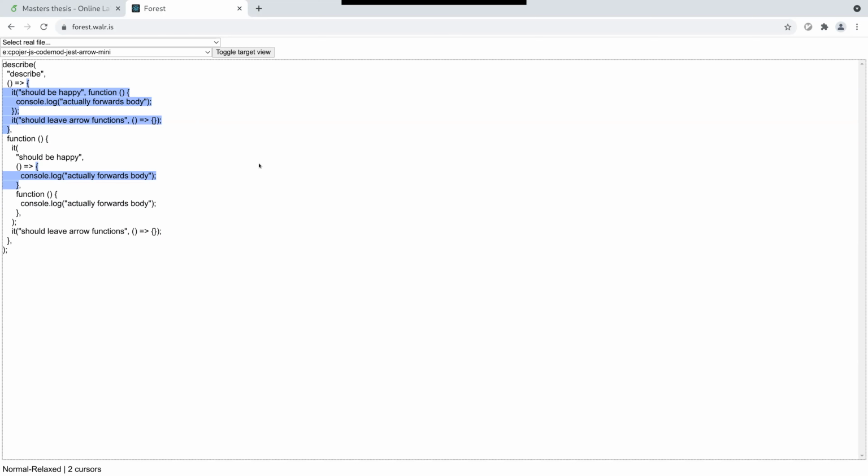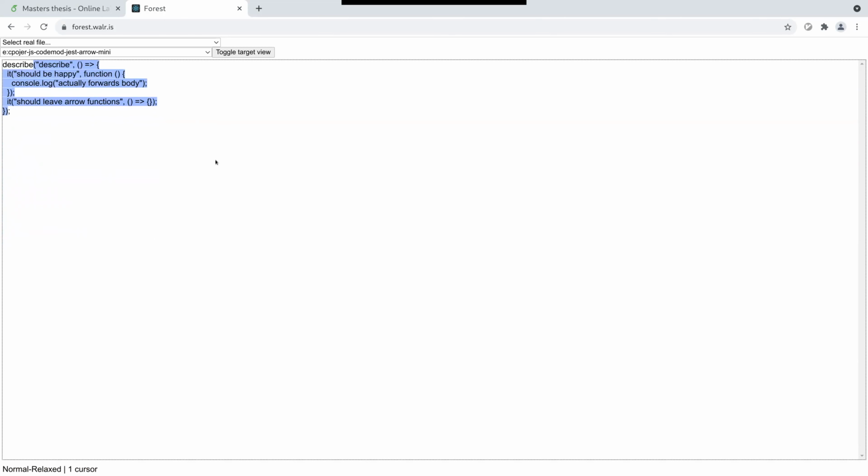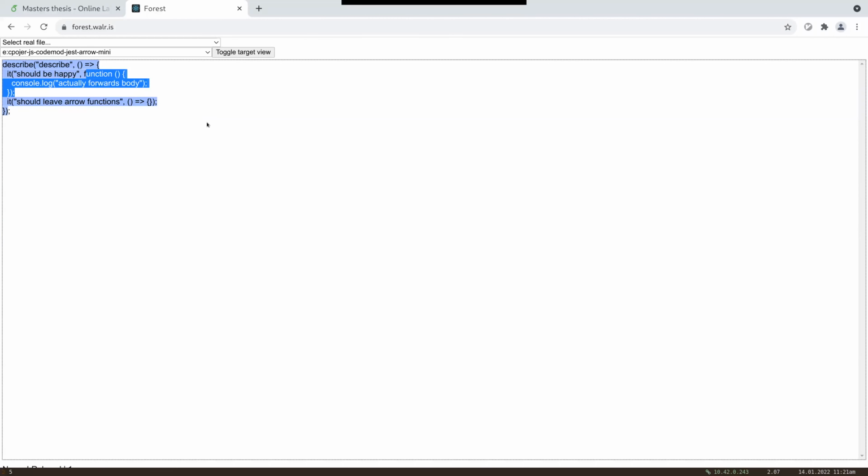So when we complete this edit by deleting the function expression, we're left with this here, where the outer one was converted, but the inner one still is unconverted. And the issue here is that we performed a copy, and then we performed some further edits, and then pasted, but our pasted nodes did not include our new changes.